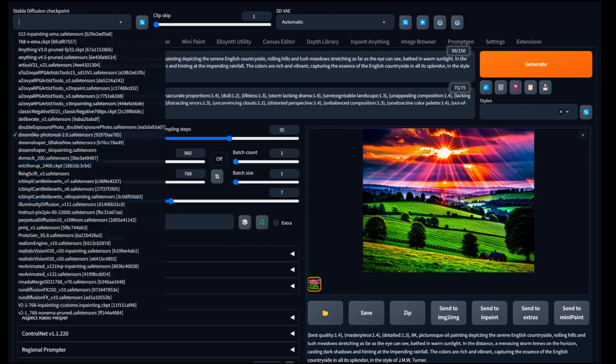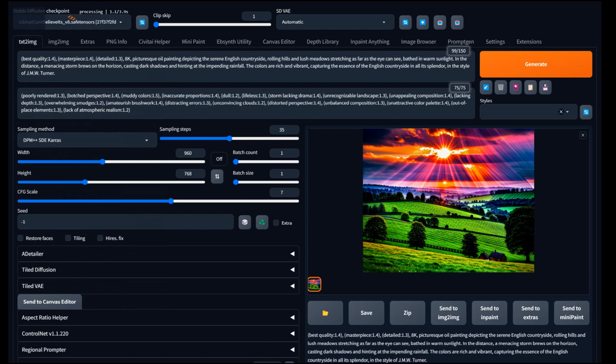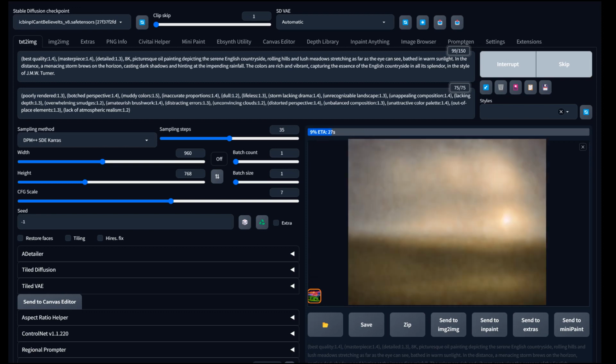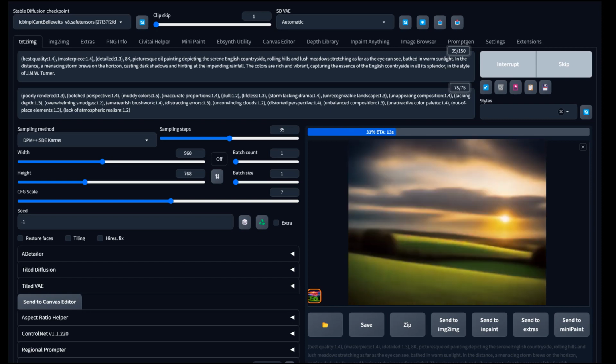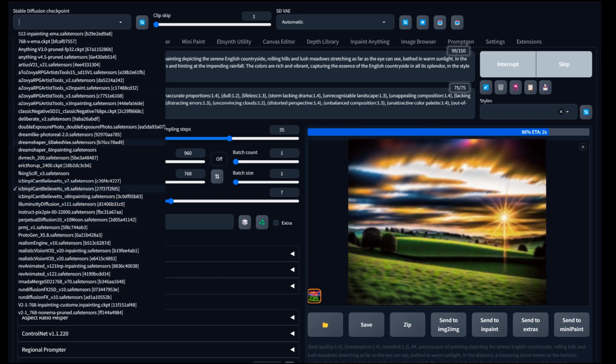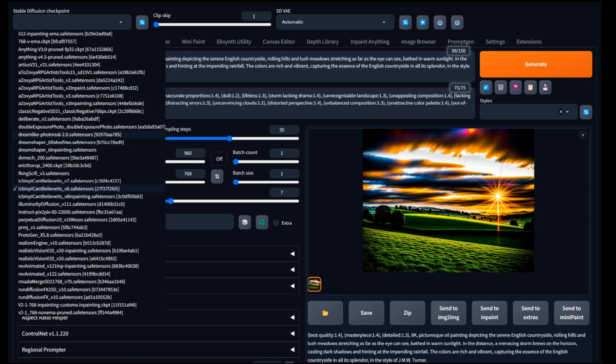Let's jump over to a different model. This is the "I Can't Believe It's Not a Photo" model. This is actually a really good one. I love this one too. It's a fairly new one. You can get it on Civit AI. It does a really good job with photorealistic stuff as well. My favorite is the Dreamlike Photoreal 2.0, and the reason why is I found it does fingers really well. A good portion of the time, fingers turn out great. I'm really surprised with it.